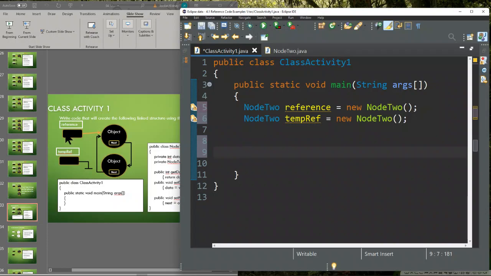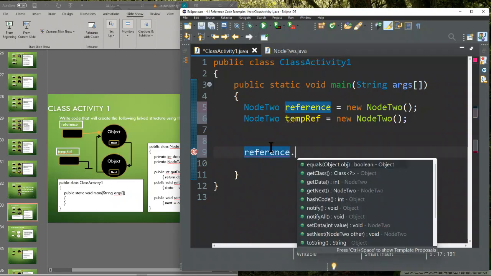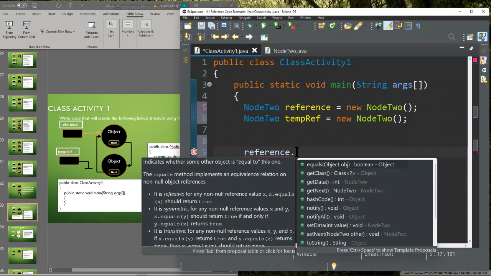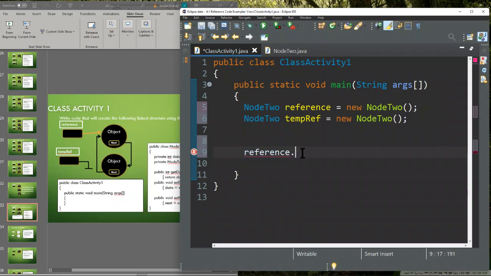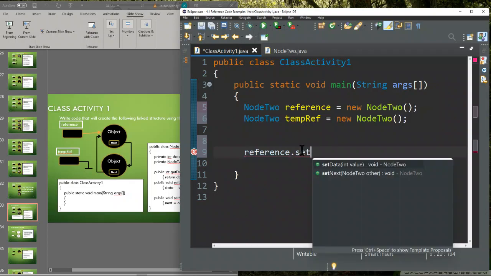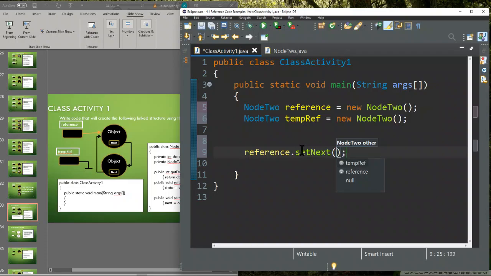Next, I want to take what is reference, and I want to do this line that's right there. I want to get this object, access its next, and set it down to this object here. So first we go reference dot, so that we go from here to the actual object. I want to access the next variable in its state, and the one thing that's provided for that is a set method for the next right here. And what I want to do is make a reference down to this object, and currently that's being held inside of this object reference variable right there. So boom, there you got your first line.